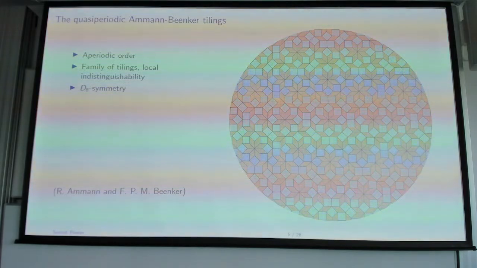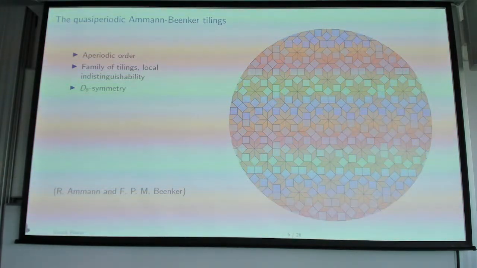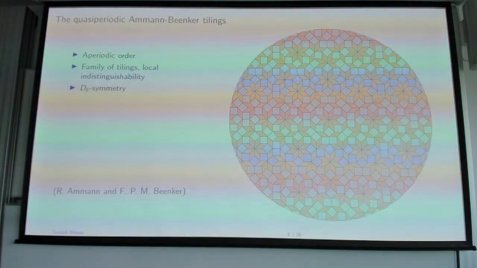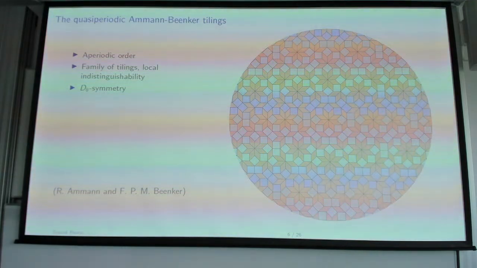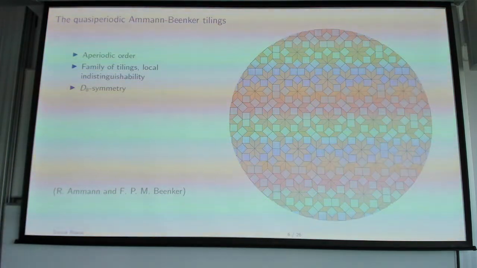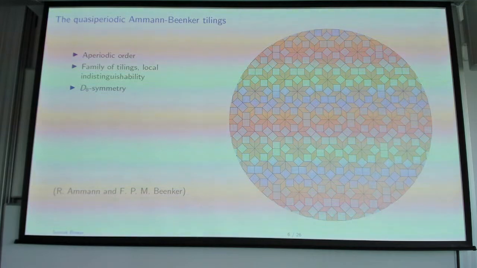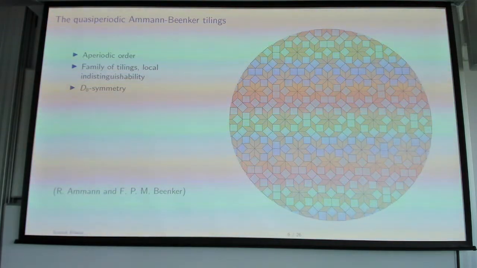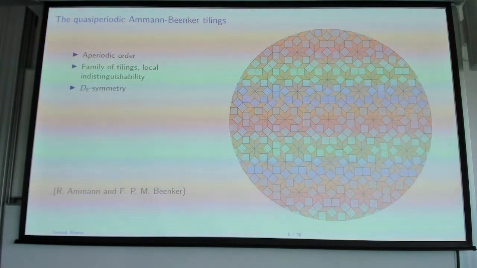And it's locally indistinguishable in the sense that there are many such tilings which are not related by translations to each other. However, any large patch you find in one can also be found in others. So locally, it looks the same. In that sense, it's locally indistinguishable. And then there are these large patches of 8-fold rotational symmetry. So there is a D8 symmetry which also shows up in the Bragg peaks.